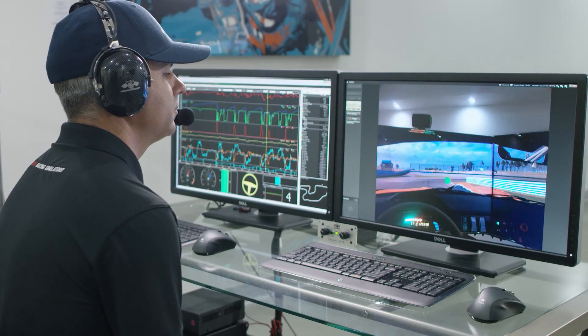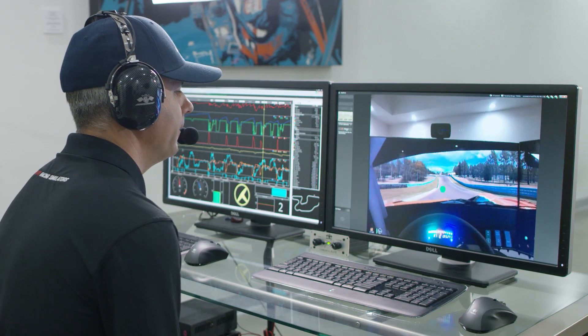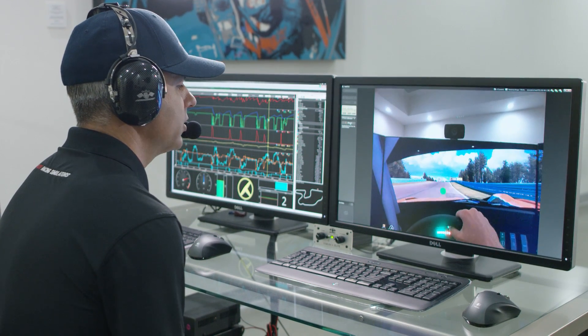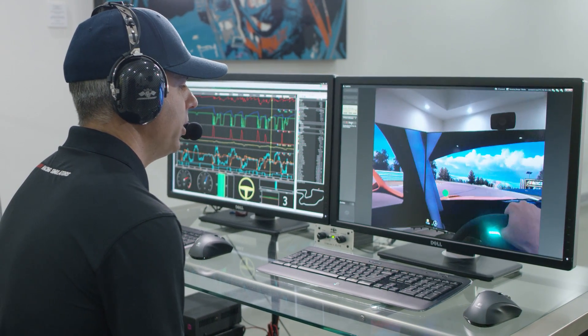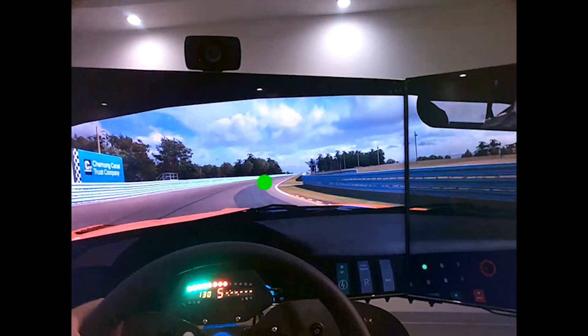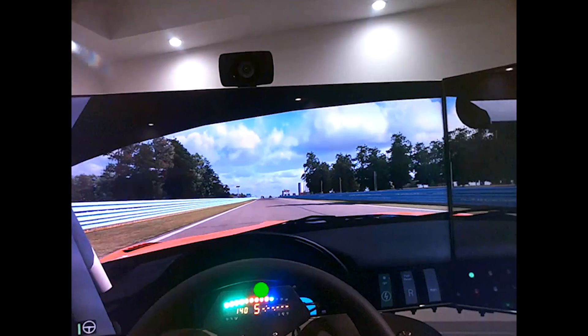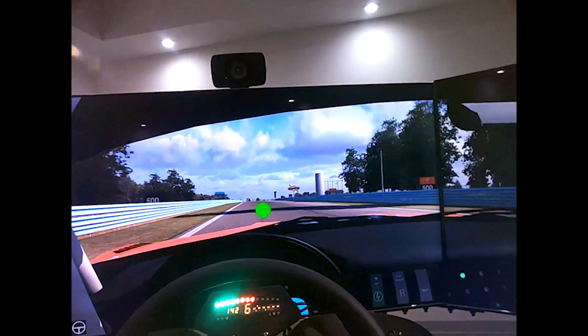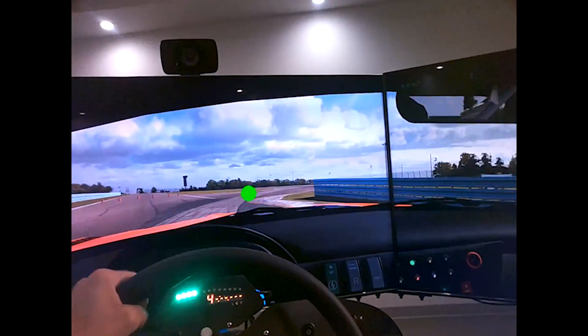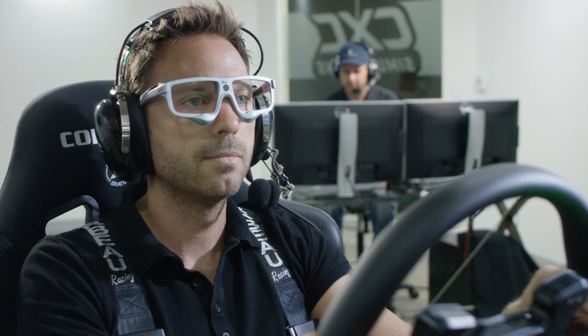The eye tracking is a real game changer for us as coaches because one of the things that we really focus on — one of the fundamentals of becoming a faster driver — is getting those eyes up, being able to plan your next step around the corners through the apexes to the exits. With this system it's very objective. I can tell exactly where you're looking, if you're looking at your brake markers at the right time, if you're looking at the exit of the corner, the apex. I can judge your level of concentration — are you in the moment right now? Are you getting mentally fatigued, physically fatigued? Are your eyes darting about, or are you completely focused?